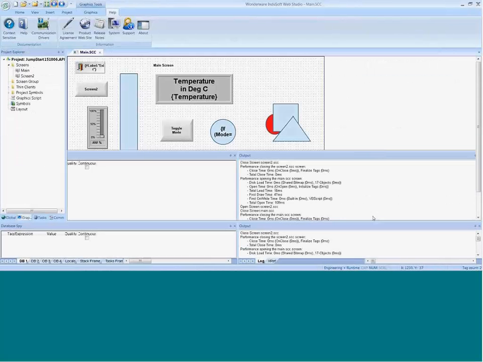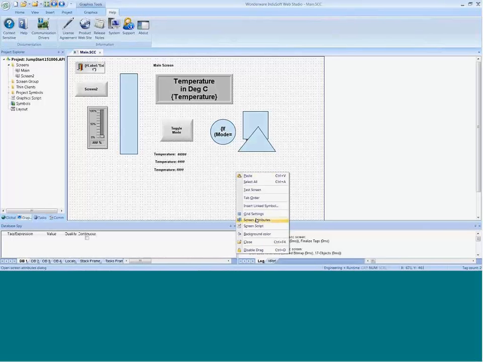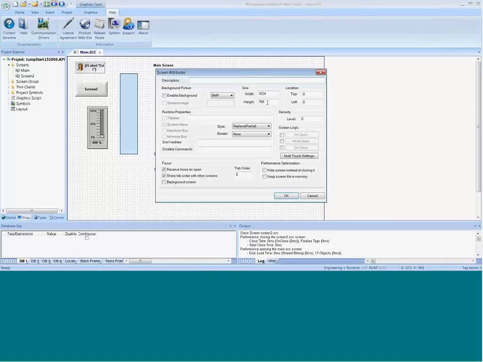Rather than making a full screen application, what I might do, and let me pull some of these objects in here, is instead of making this screen full width, what I would probably do in a real application is instead of make this 1024 wide, I might shave off 100 pixels of this and make it 924 pixels wide, and then move it over 100 pixels.